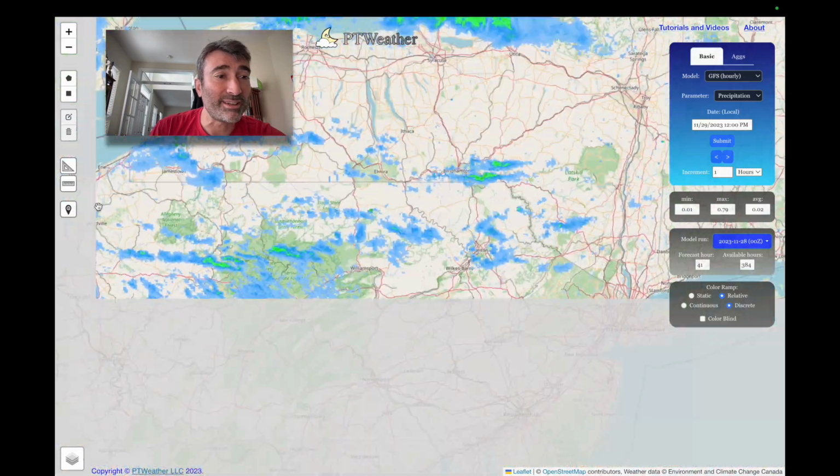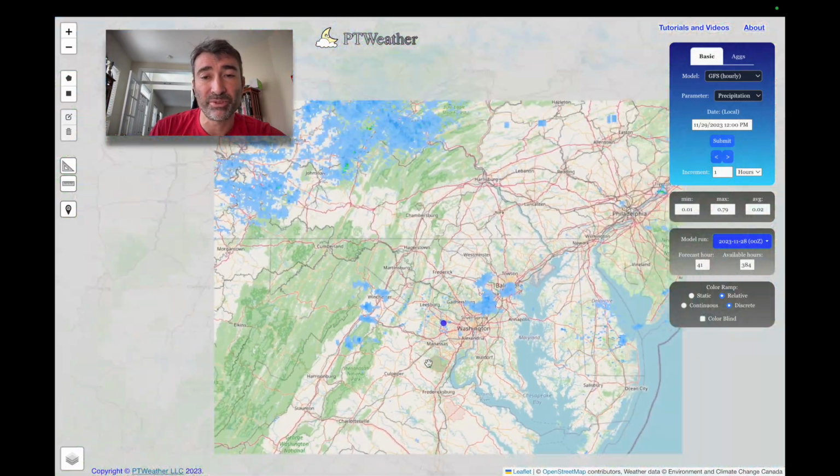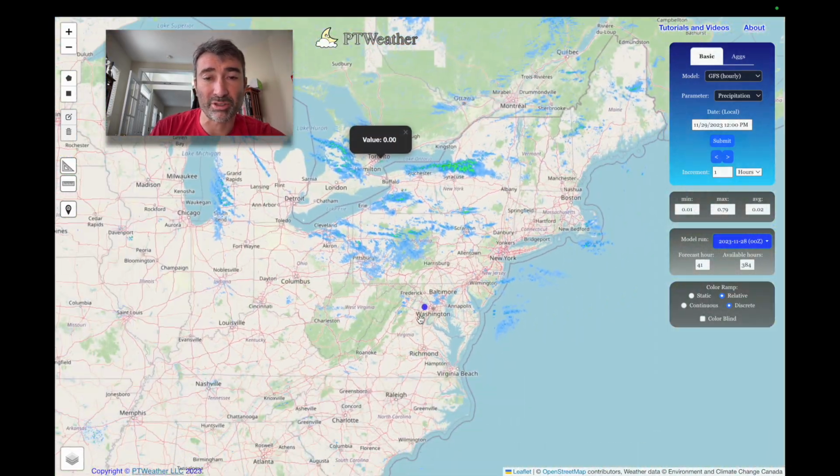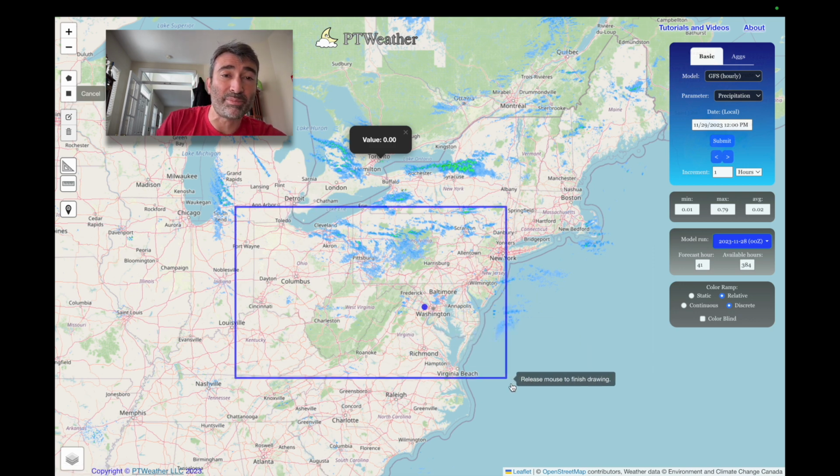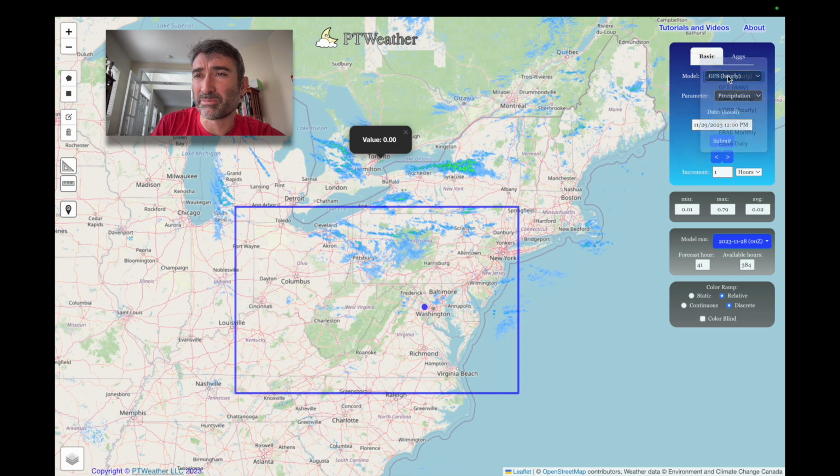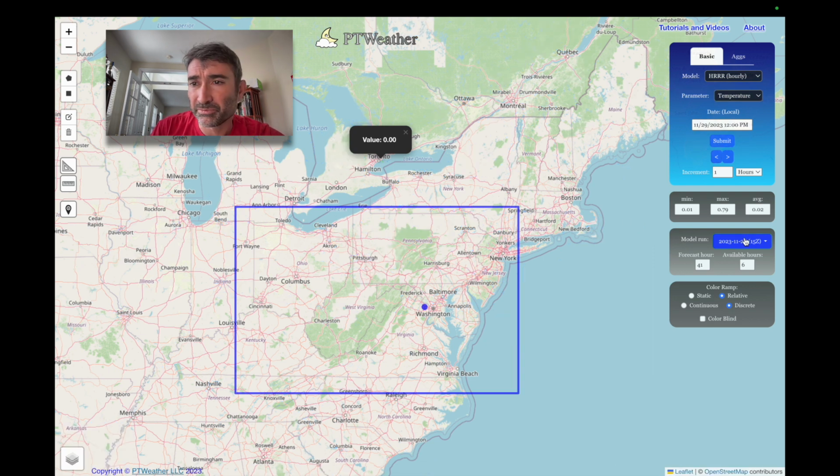And then lastly, over here, the zoom to location tool. You can go to your location. A little blue dot is drawn. You can make a weather map at this point and see what the value on that weather map is by clicking on it. So if I do temperature again, and choose a different model for fun, choose HRRR, temperature, submit. We'll turn off my overlay as well.